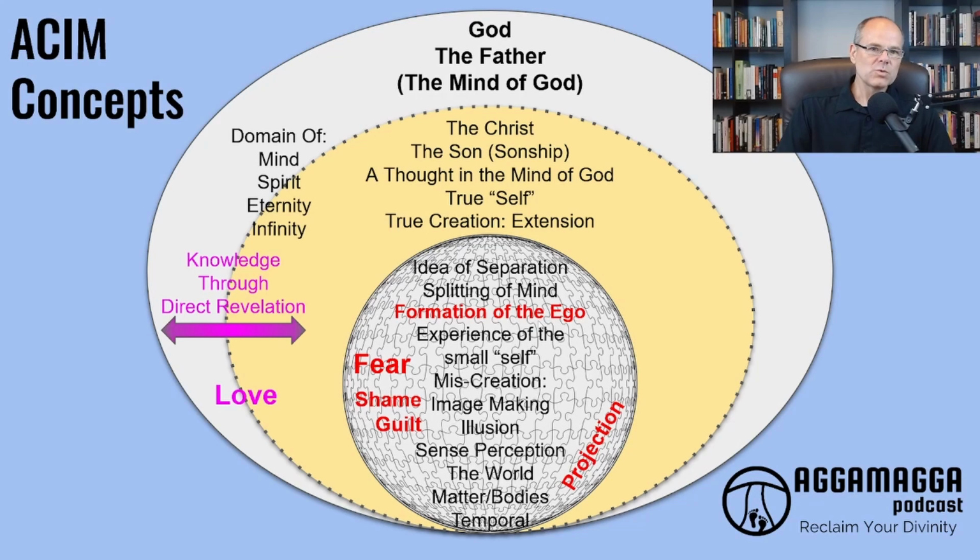So the Course will say that actually when this separation happened, multiple egos were created. There was the ego that gives us the sense of a separated self, and then when we're in the separated self and we look out on others, we also create an ego for every other aspect of creation that we perceive to be there. And so we're projecting this idea of what that is. Okay. So all of that process happened.